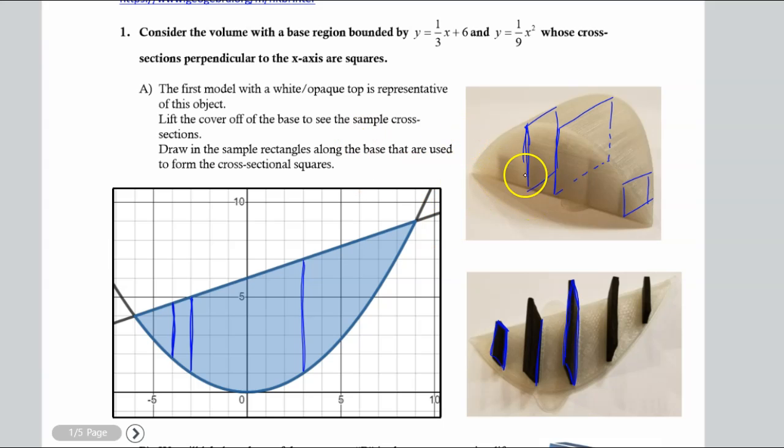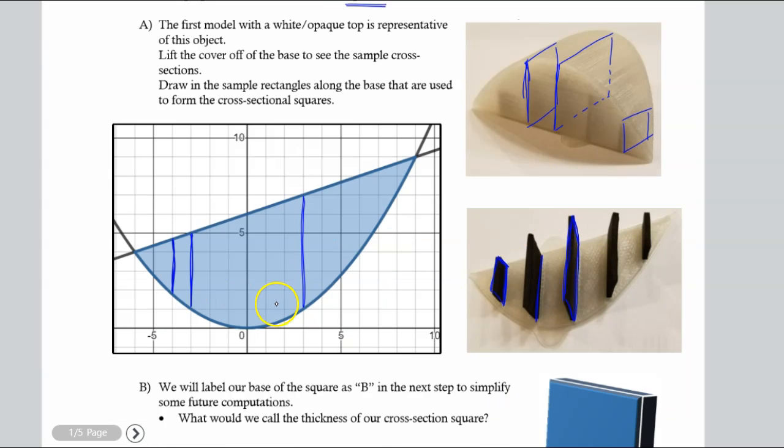So what we want to do is look at the volume of just a sample slice. Before, a sample slice was a disc or a washer or a shell. In this case, it's going to be whatever shape they tell us we're using, in this case, squares. We'll do some others in another video with a different shape. But we use that shape to find the volume of these sample slices and then add up all the slices across that whole interval of my region. So that's the idea.